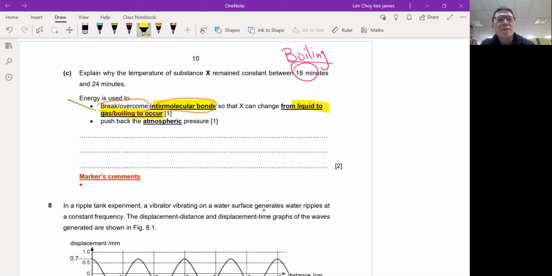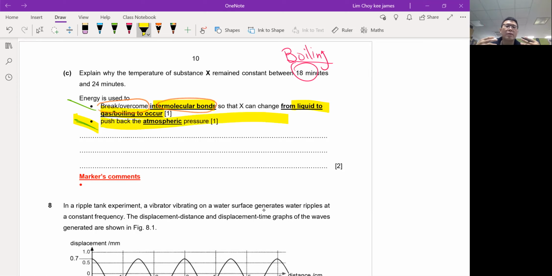The second thing is for gas. For the liquid to become gas, one of the important characteristics of gas is that it is allowed to roam the air, spread out, diffuse. The gas actually can move. So for the gas to diffuse or move around, one of the uses for the energy I absorb from heat is to push back atmospheric pressure.